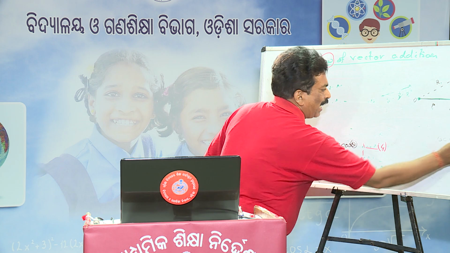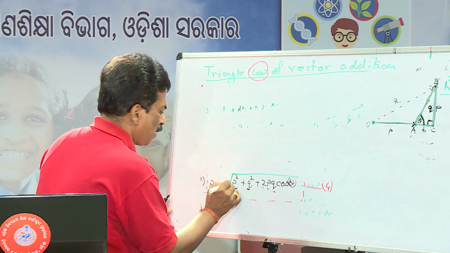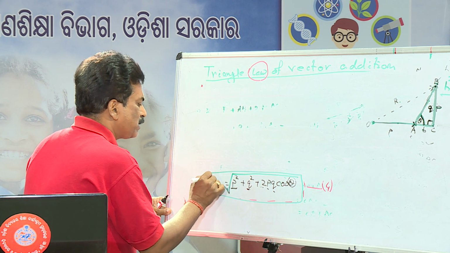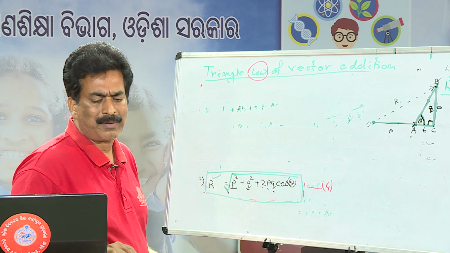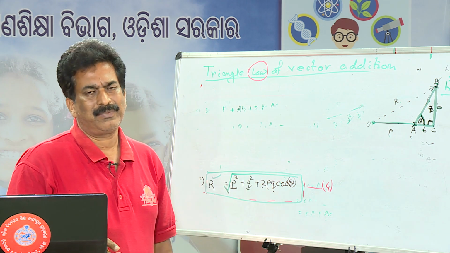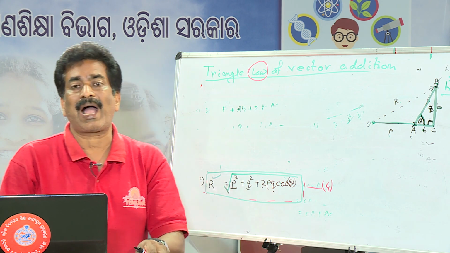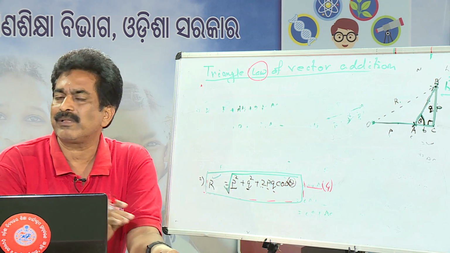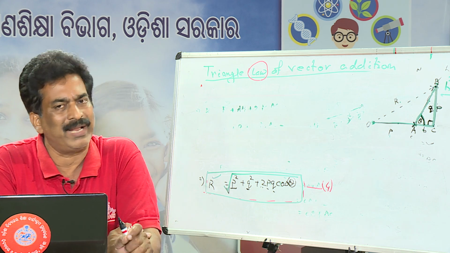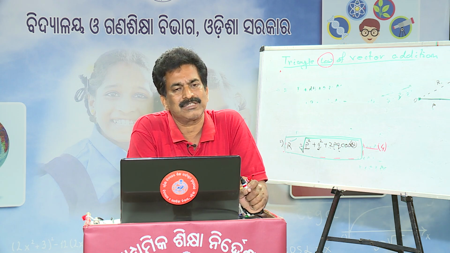This is the R value. So this is the square root, this is the resultant. This is the R, means R is the magnitude of the resultant we determined. But what do we have to do, for which one are we considering? For the addition of the vectors. So when the vectors are to be added, the resultant is always a vector. If it is a vector, it has its magnitude as well as the direction.